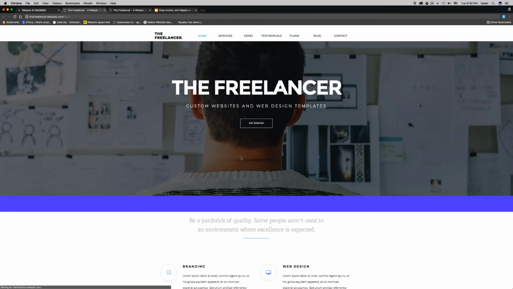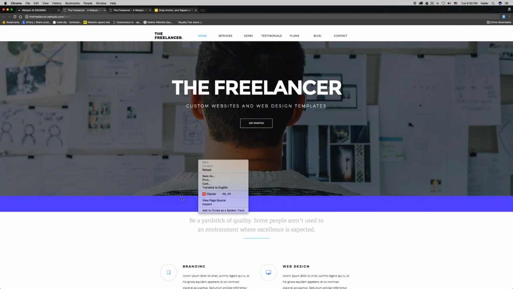There you go. And then I'm going to teach you how to inspect any element. I'm using Chrome. You have it on all the browsers basically, but what you need to do is right click anywhere you want. You can right click on a button, you can right click on a text, you can just right click wherever you want, and you're going to see inspect.